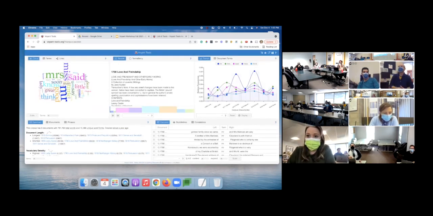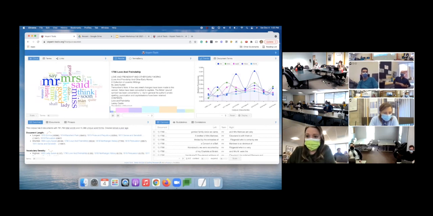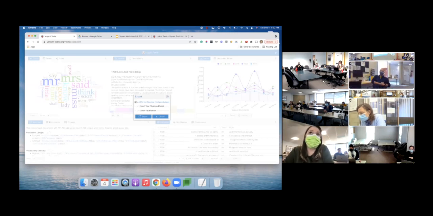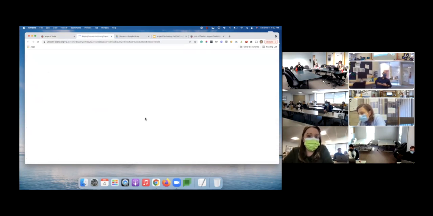And any of them, so you might recall how I showed you when you go over a particular skin area, it has this export URL, embeddable option. So you can click on that little arrow. And last time I just quickly hit export and it opened it in a new tab. So you can do that.